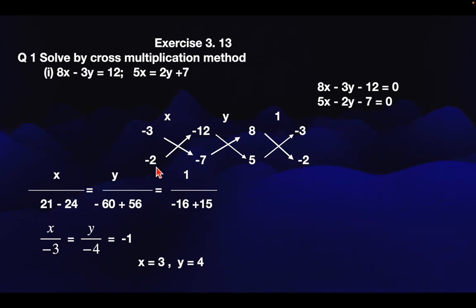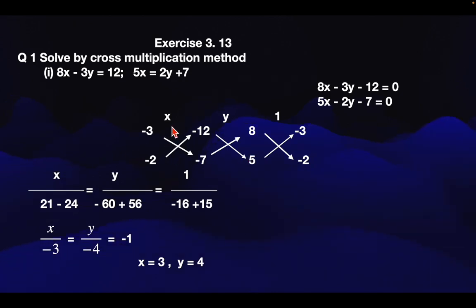Okay, below it, exactly write down the coefficients of the next equation. Again, below x we start with the coefficient of y. So -2 here, then -7, 5 and -2. Once you have written it like this, you have to draw arrows from the top number to the bottom like this, and from here to the top. Similarly from top to bottom, bottom to top. Here also top to bottom, bottom to top. Once we do this, everything else is easy.